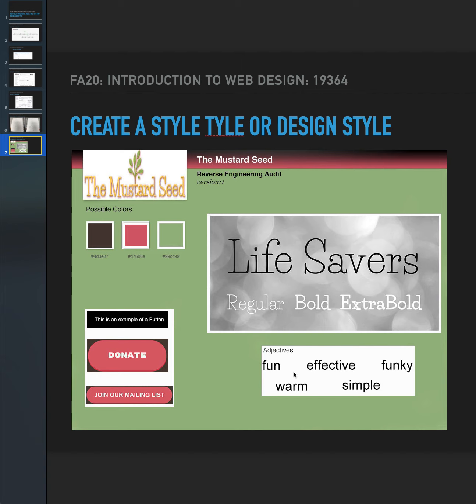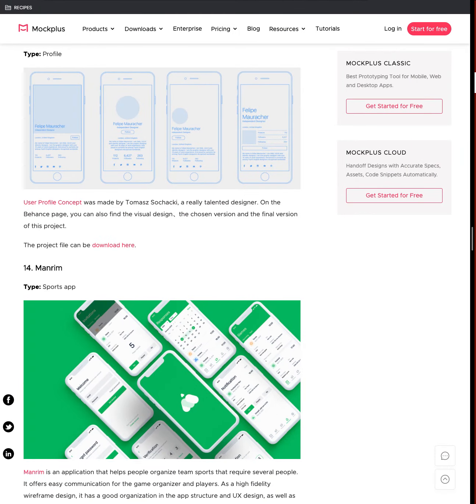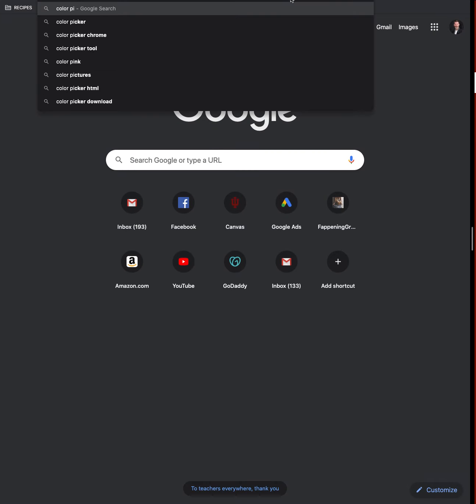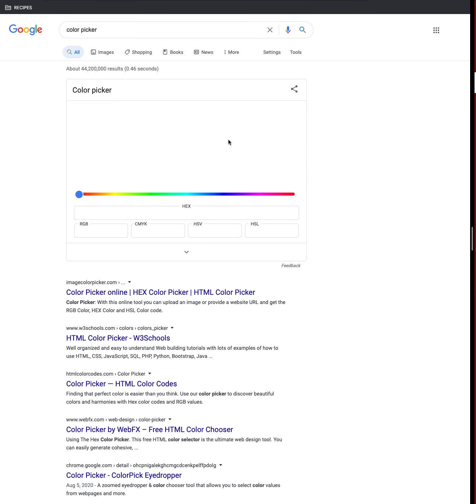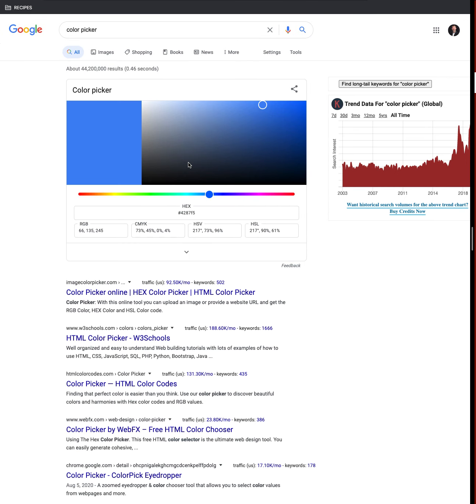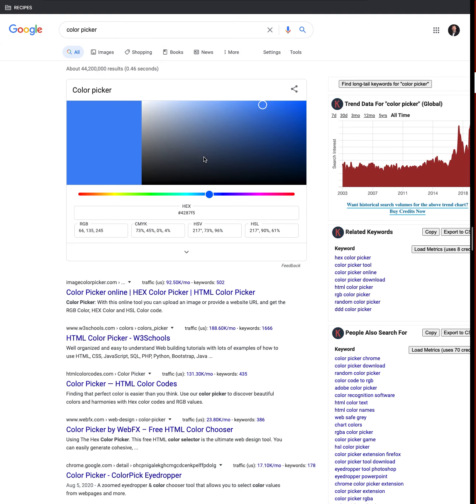If you know what colors you're going to use, you don't have to create these colors as long as you find out what the hexadecimal number of that is. And there's tons of tools and resources out there that will let you do things like that. You just go to Google, search for color picker, and you've got it right there. Google provides one. There's tons of other resources out there, but you can come in here, play around with this, look for colors that you like, and then copy that hex number and put that in your document.